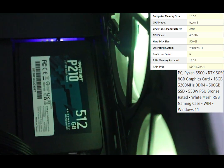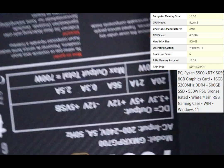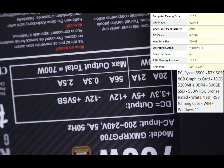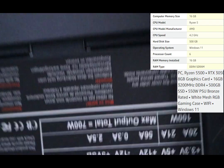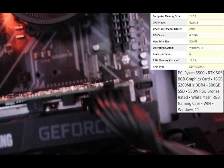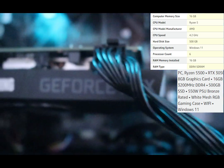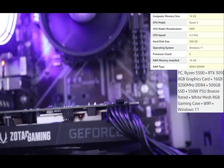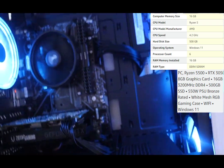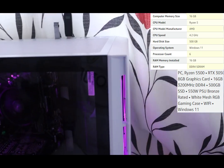Then the SSD, which is 512 gig, as you can see. The power supply, which is a maximum of 700 watt. Yeah, and then the RTX GeForce 3050. And then the case in itself is white.